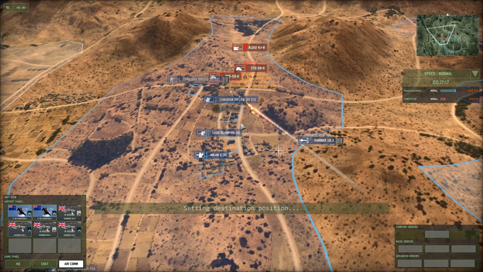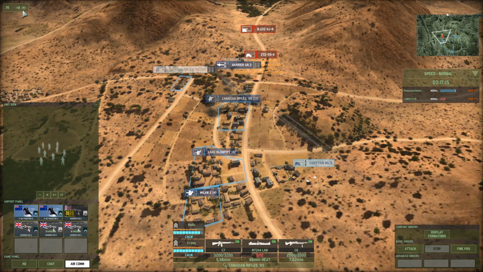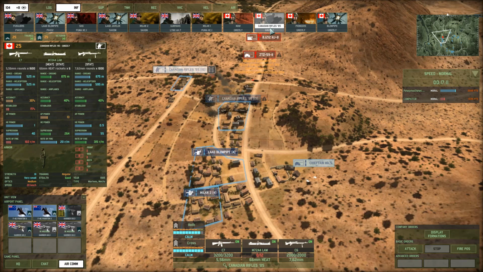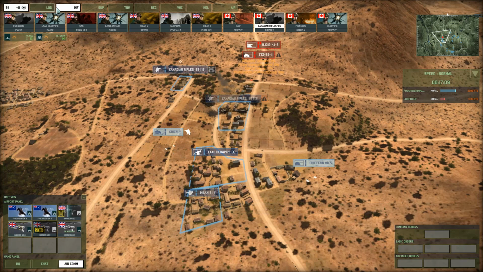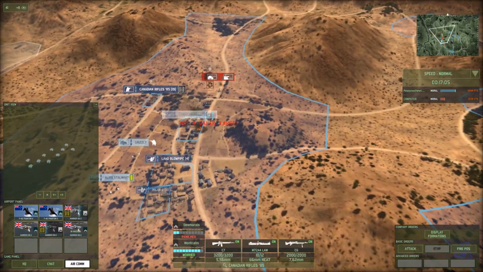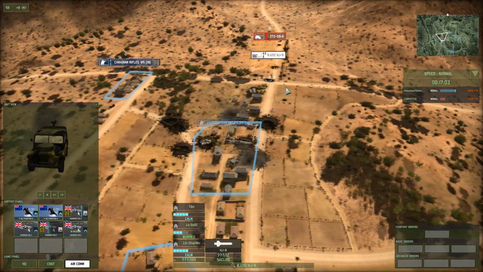I'll call in a few Chieftain 2s actually, and I'll bring those into the fight. Canadian infantry is going to run out of ammunition, so we're going to buy some more of these Canadian rifles, and I'm really liking these guys. They are pretty damn strong. So yeah, that is sort of that.